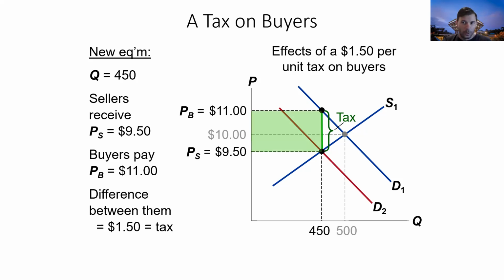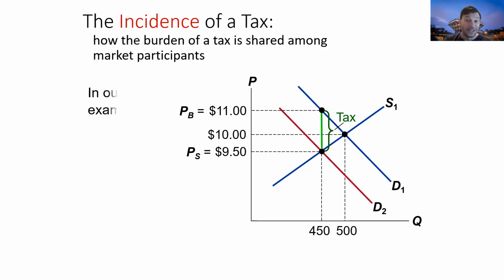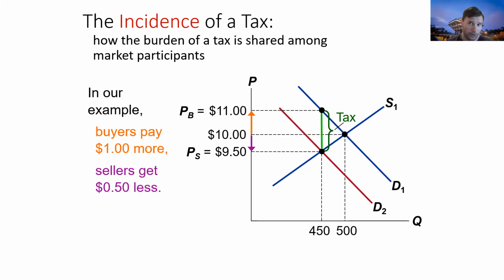Now, it's important to remember here, we made who pay the tax? That's right. We made buyers pay the tax. But does this still affect sellers? Answer is, it does. And so something strange is kind of going on here, right? If we look at the burden or the incidence of the tax, we can see here in this example that it looks like buyers are paying like $1 of that $1.50. Sellers, though, are essentially paying the other 50 cents by facing that price reduction from this tax switch. So again, I'm going to argue that what that tax is doing is it's driving a wedge between the price the buyers pay and the price the sellers are receiving. That is what it is doing.